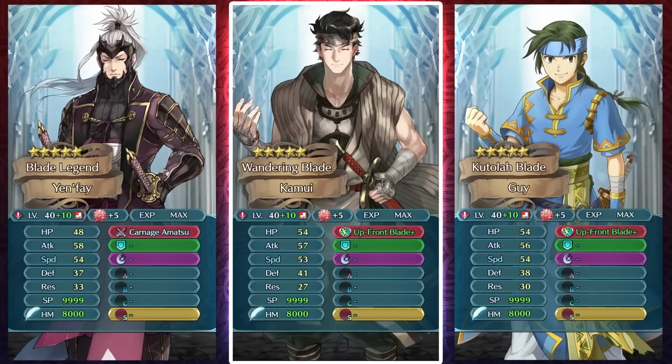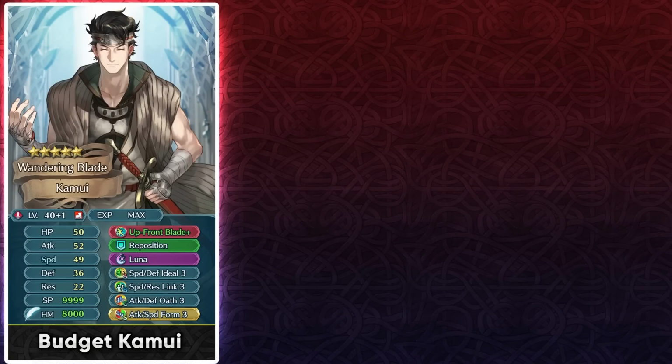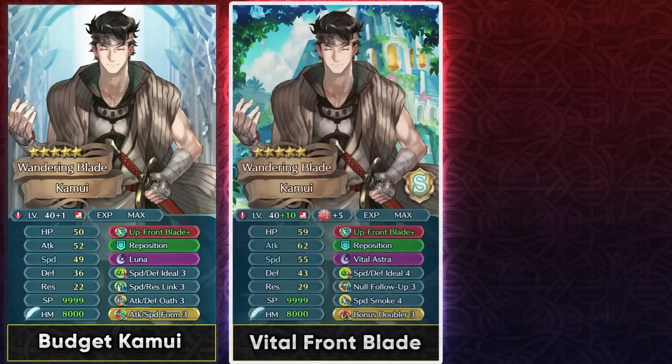Of course, Kamui is going to be a bit easier to get if you did utilize the 4-star focus. If you want to build up Kamui on a budget, then you can just go with the Speed IV and run a Link skill so that he can get even more buffs with his Oath skill. Attack Speed Form or Bonus Doubler could be run as a Sacred Seal. And at high investments, you can definitely use him with the tier 4 version of his ideal skill from Hugh and also get null follow-up out of him.